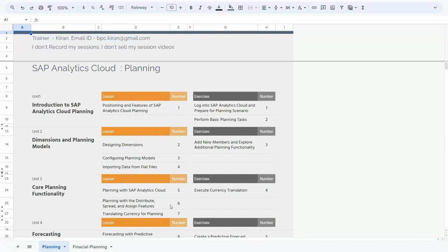Here you can check your plan data in multiple currencies. That means you can convert your local or transaction currencies to any reporting currency. It's a very flexible solution. For currency translation, at model level you can create the conversion measures, and at story level you can also create the conversion measures.